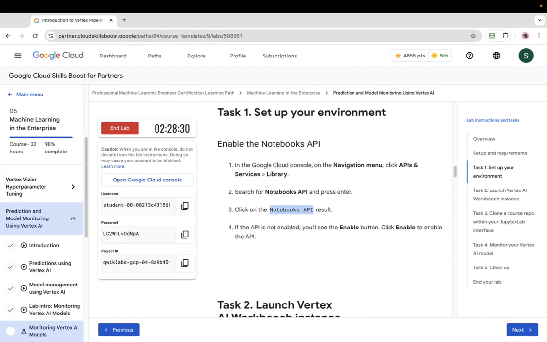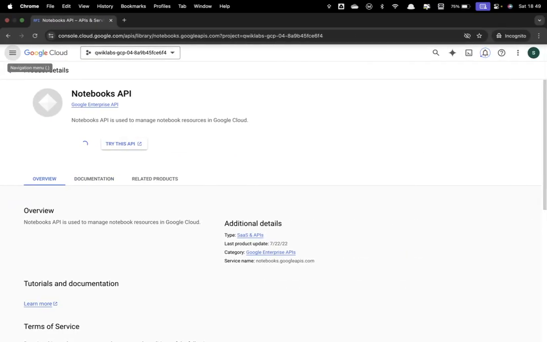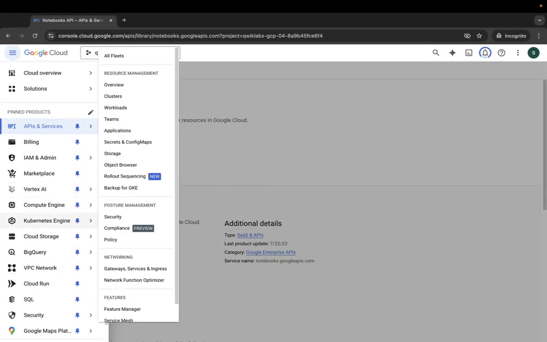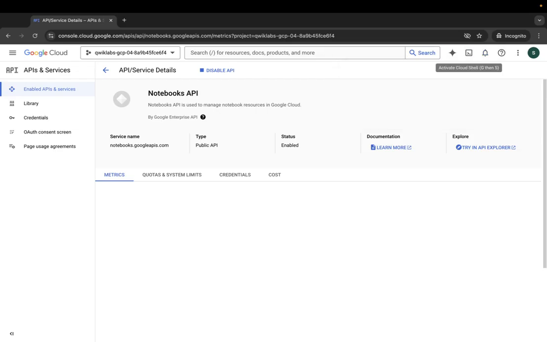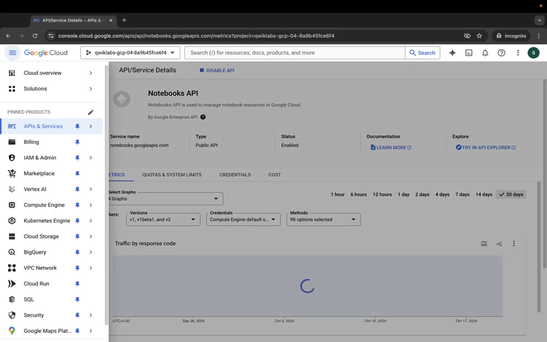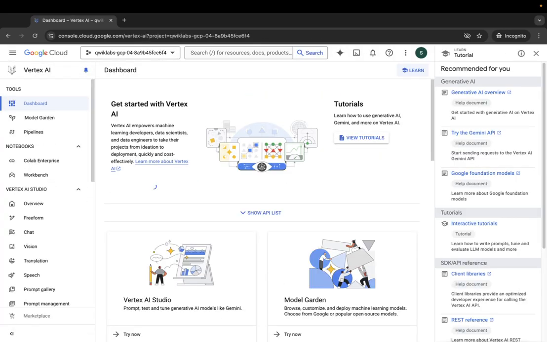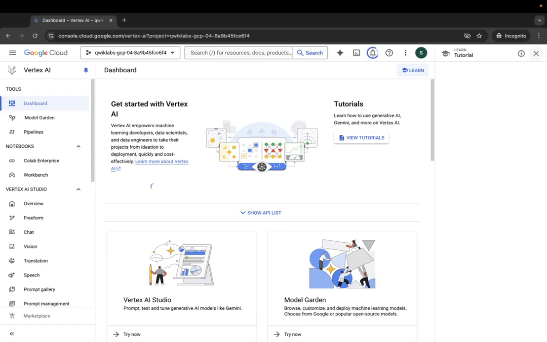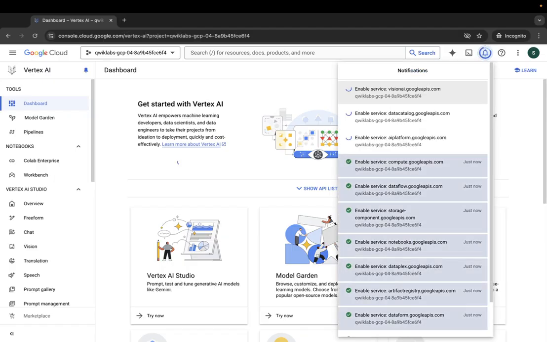Then launch Vertex AI. For each enabling, you can see this here in the notifications. Click on enable all recommended APIs. In the notification, you can see the full list of it.